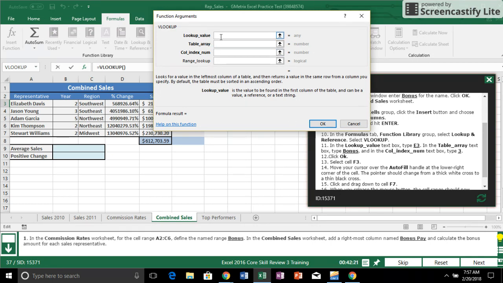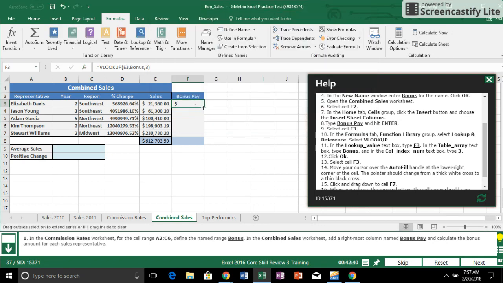For the table array, we're going to type Bonus. This is difficult stuff. Then we're going to type 3 for the column index number, and click OK. Then we drag it down all the way to F7, and it'll calculate the bonus.